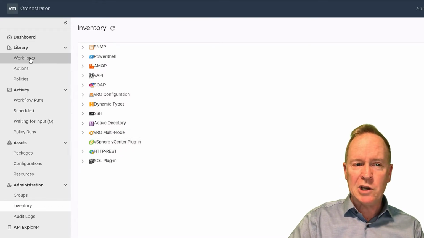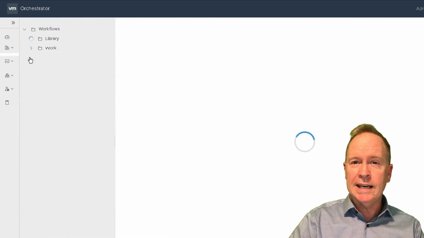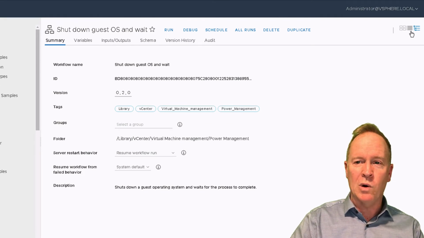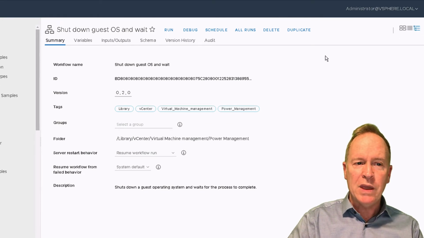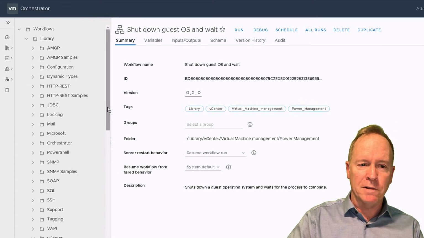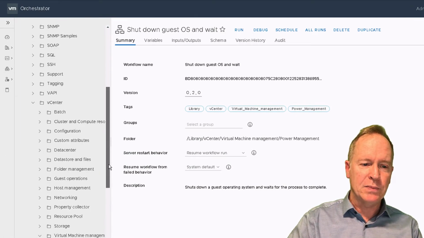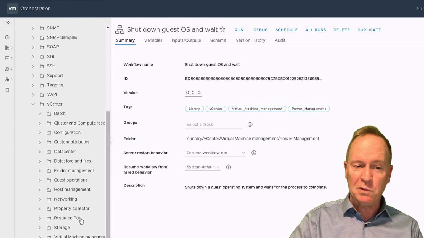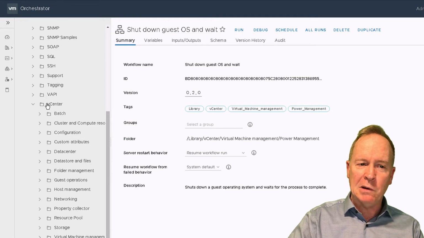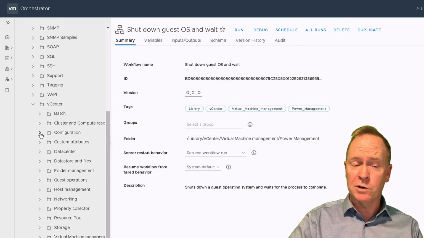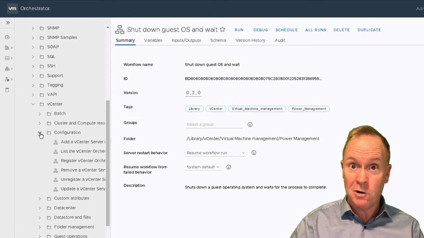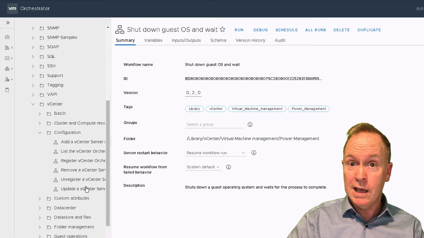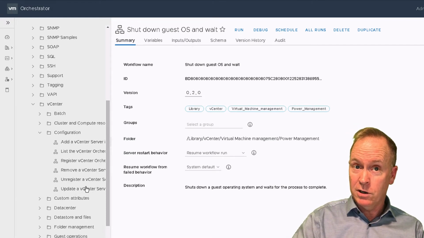So what we're going to do is go back to Library Workflows, and in Library Workflows, either using the tile view or the list view or the hierarchy view, one way or another, I'm going to find a workflow to do what I need to do. And right now, before I'm going to be able to do anything with virtual machines or data stores or resource pools or anything, what I need to do is go to my plugin's configuration folder. Almost every plugin nowadays has a folder called configuration, and in there it has one or more workflows that you can use to configure the plugin.